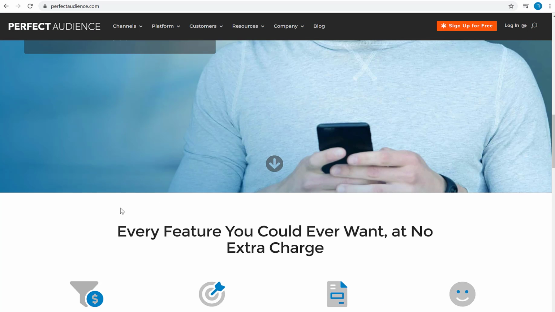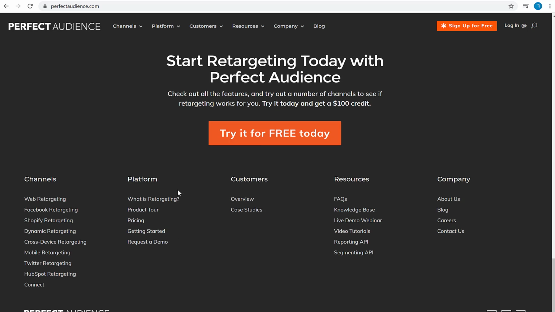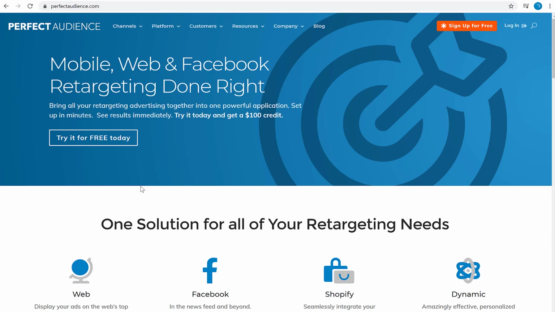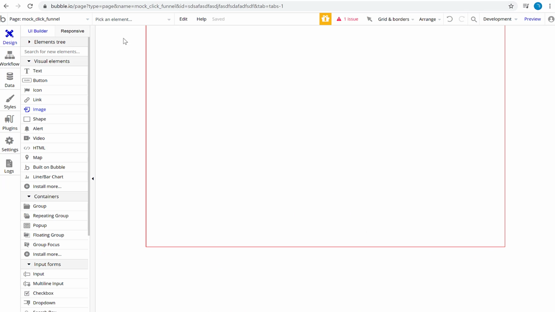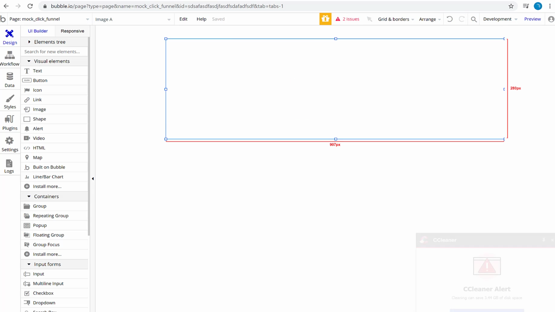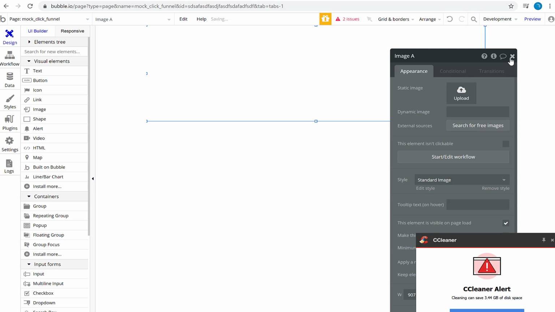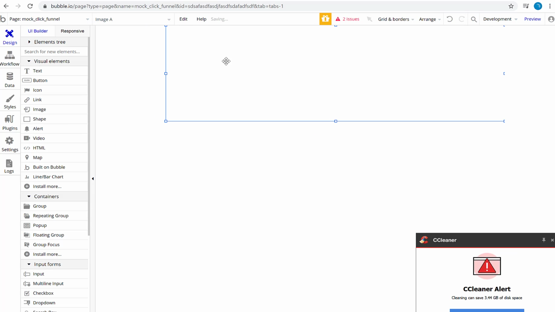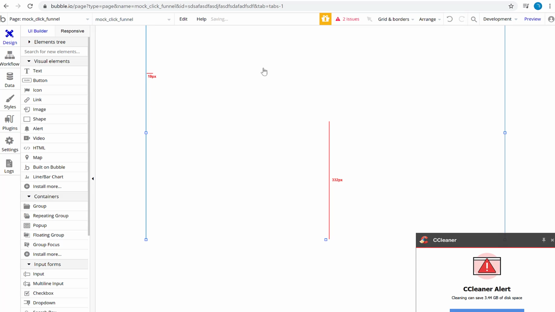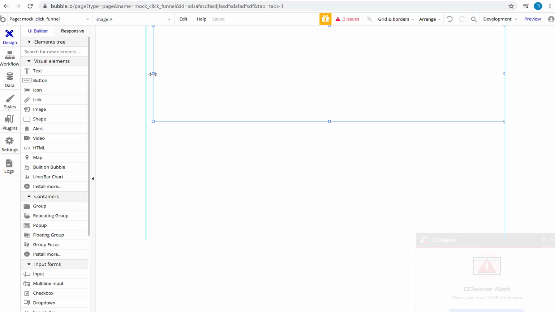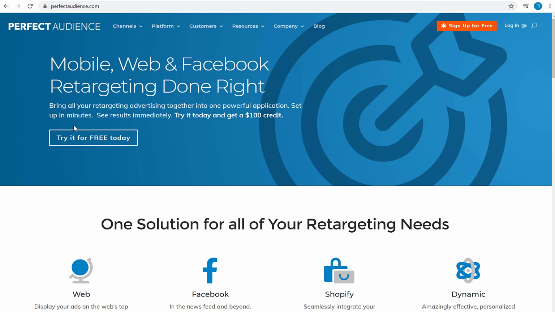You can just rebuild this easily inside Bubble. So if I was going to rebuild this, let's go in here. It's essentially an image, right? So we want our image at the top here, of whatever size image we're planning on putting there. So that's our banner that replicates that. On top of our banner, we would want to put a button, right? Try it for free.